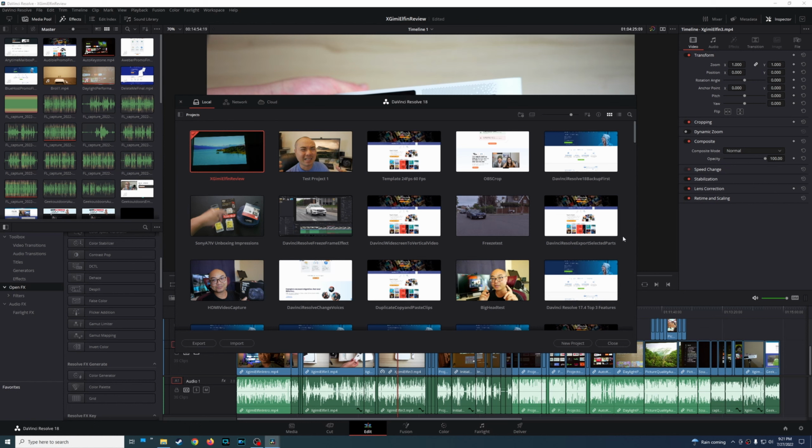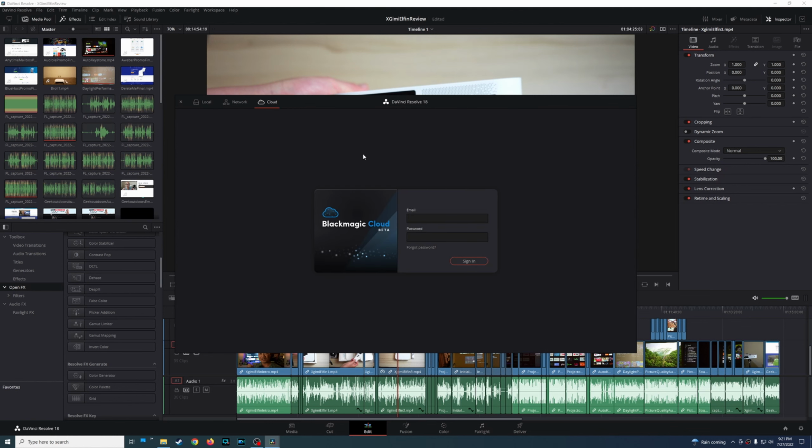But some of the key features that Blackmagic really wanted to focus on is first and foremost their Blackmagic Cloud feature. Now, DaVinci Resolve has always had a very collaborative workflow. So if you did set up a local network, you could actually work on projects simultaneously with other people on your team. But that was more complex and it was really suited for more professional grade and big production studios. Now with Blackmagic Cloud Beta, you could do all of this on the cloud, and it's still really meant for more production studios, but you could also use this as an individual as well. So that's going to be a really cool feature for people and teams who actually need that.